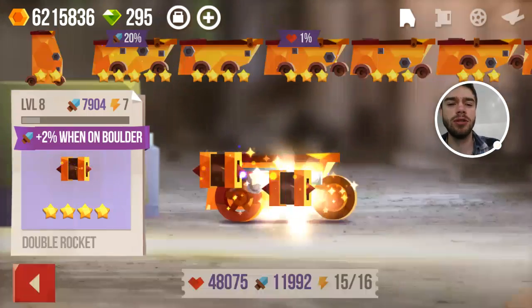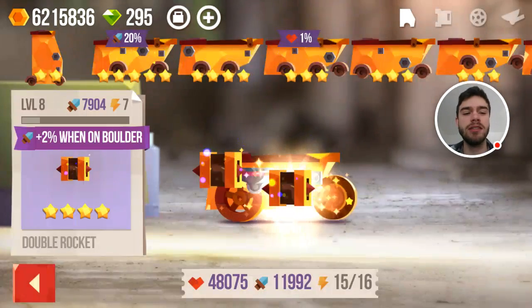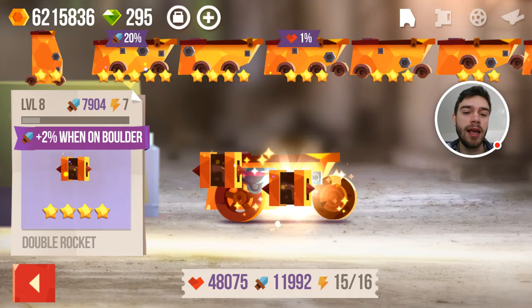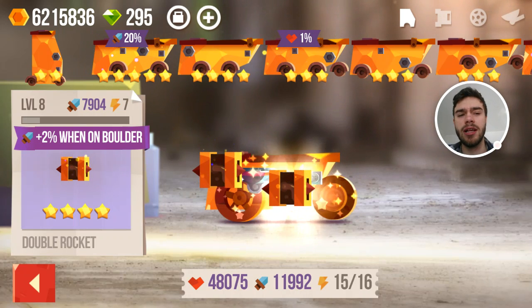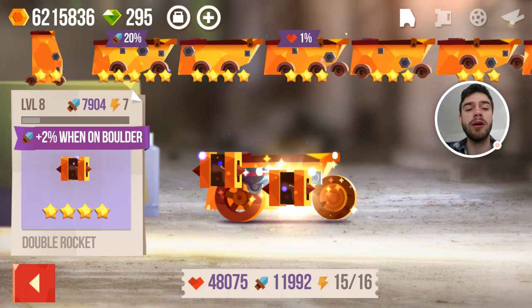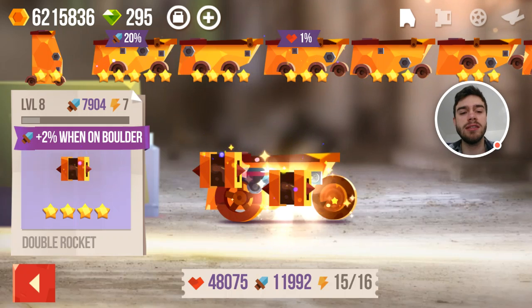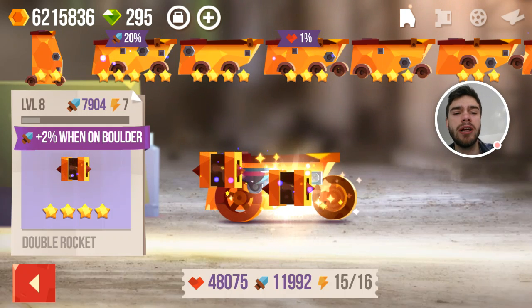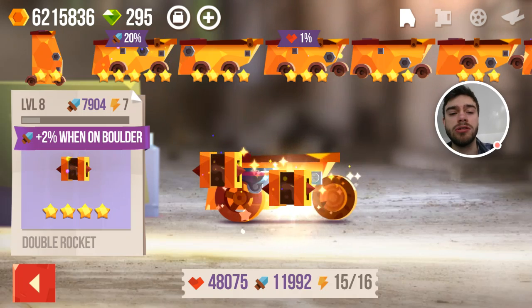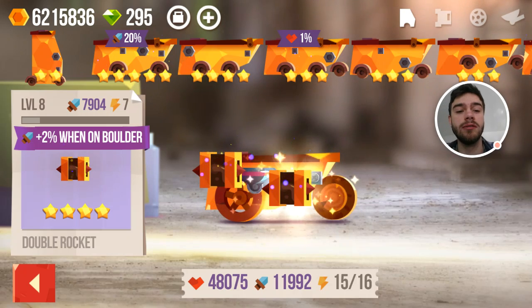Then I'm using 2 double rockets here, guys. You unlock these double rockets when you progress to stage 20, which I have just done. And then you will kind of get these. These are just like regular rockets, but instead of only shooting forward, they also shoot backwards. The downside to that is that they have a little less power, but I definitely think it's worth it because it hard counters bouncy boulders, so that's just great.